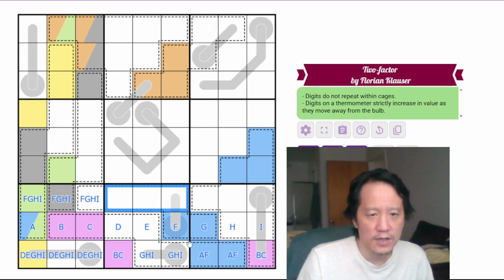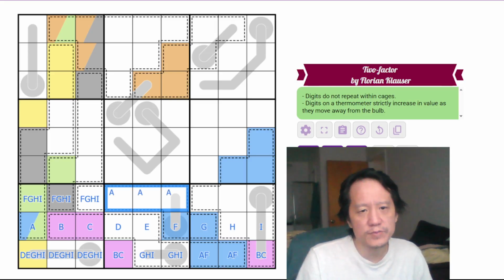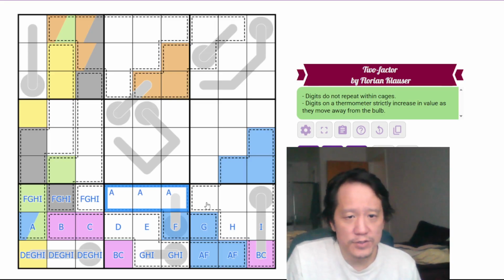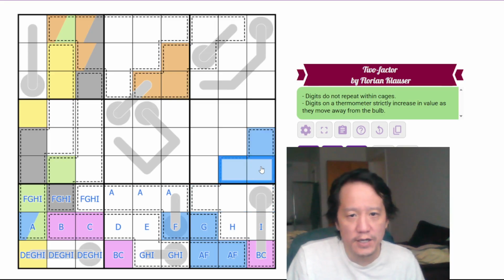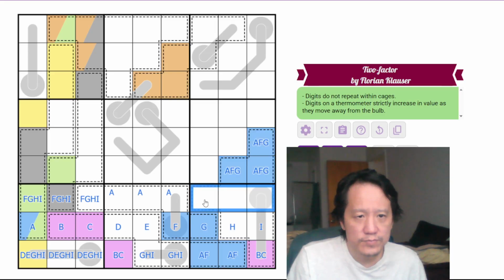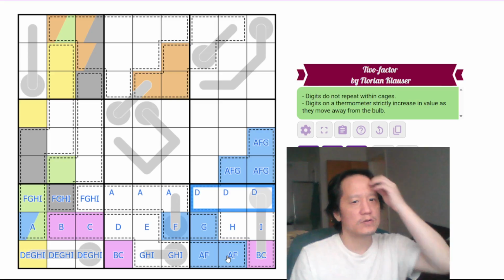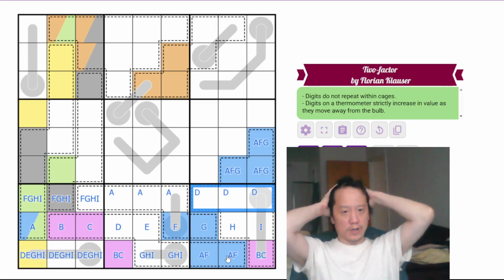And this is A and B or C. We know A is one of these 3, but we don't know which. Okay, so this combination is AF and G. We don't know which though. That means these have to be, we have one out of B or C here. D is definitely here. Okay.